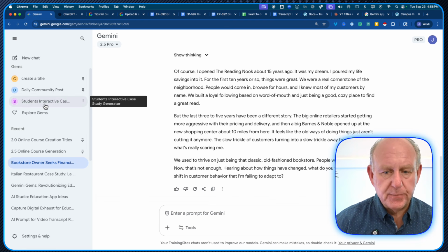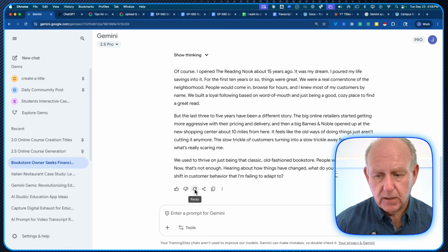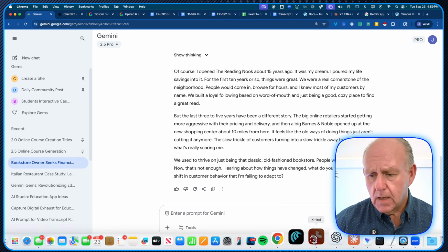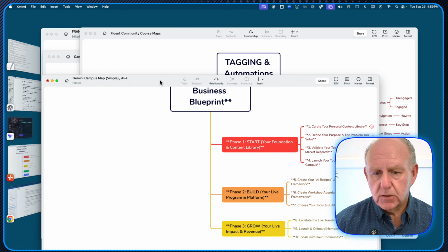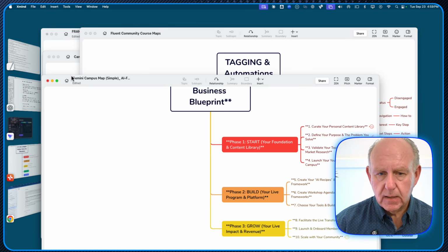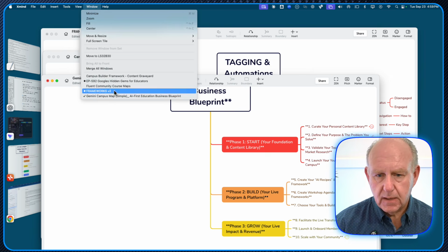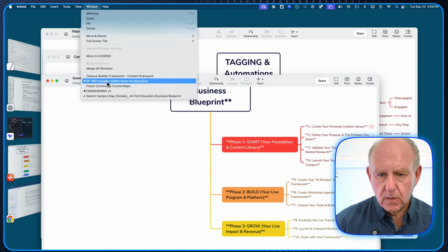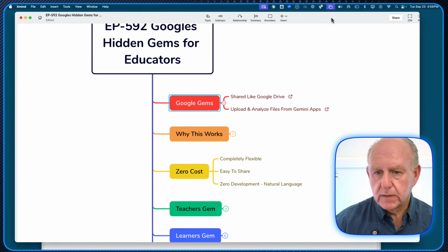Some of the examples that I did, I'm going to show you two, and I'm going to tell you why they're particularly important right now. And again, let me just open this one up here. I just want to make sure I'm on the right window here. There we go. We'll open this one up here.